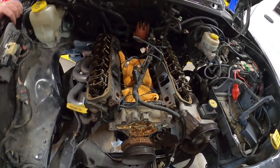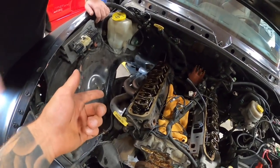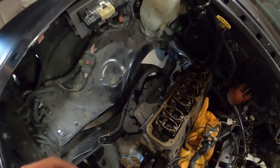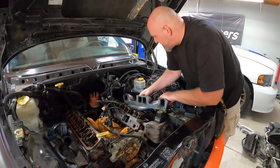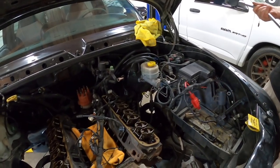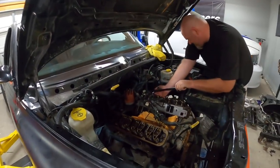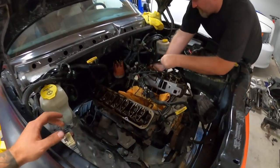It's actually day two - we got a late start yesterday. We went underneath and disconnected the collectors on both sides, so we should be able to get the headers out from the top. Jason's going to grab that one. There's one Spintech, and then it's got the adapter plates we'll have to take off. She is out - headers are off. The adapter plates are on the ground, I don't think we're going to need them with the new heads. Jason's just cracking all the head bolts loose, and then I'm going to use the air ratchet and we'll zip the rest of the way off. Then we'll pull both heads and the front cover and start getting down to the meat and potatoes - put the cam in and stuff.